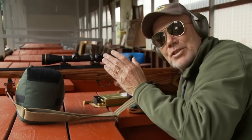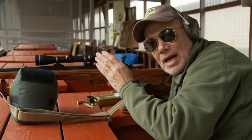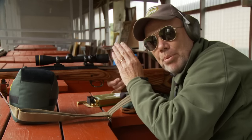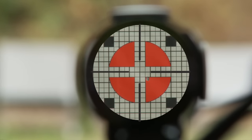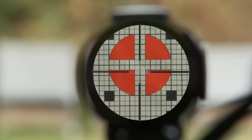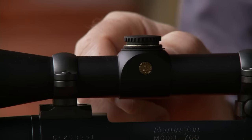Now once you've taken that shot, get your crosshairs right back exactly on the bullseye and hold that rifle perfectly still. It really helps to have a buddy right now. Chris, I can see my shot — it's a little low and a little to the right. So if you would first move the scope up maybe two clicks — that looks good — and now move it to the left two clicks.